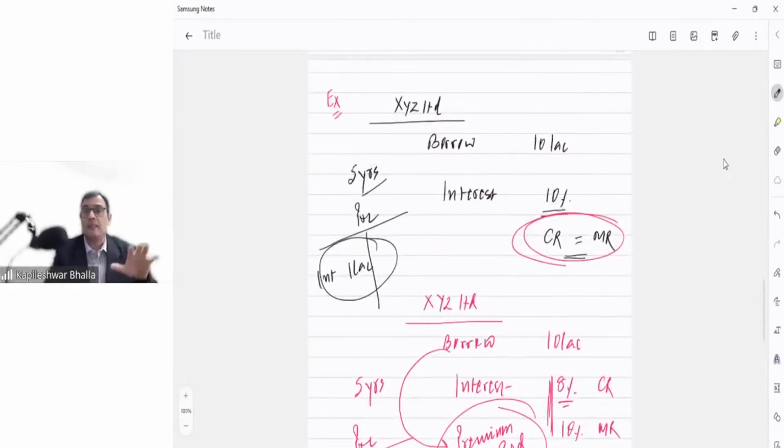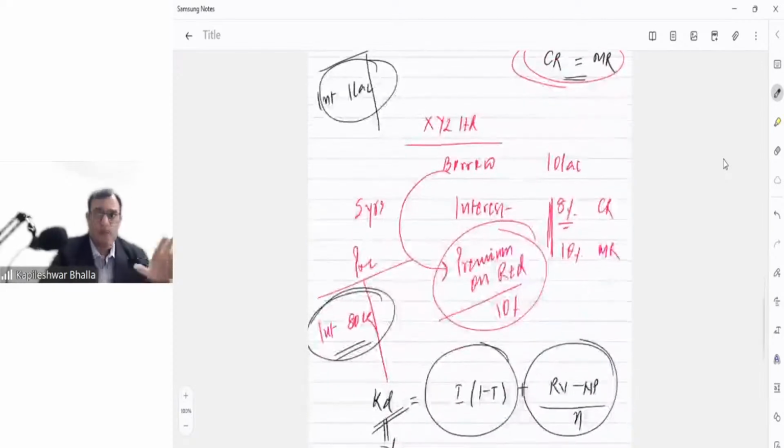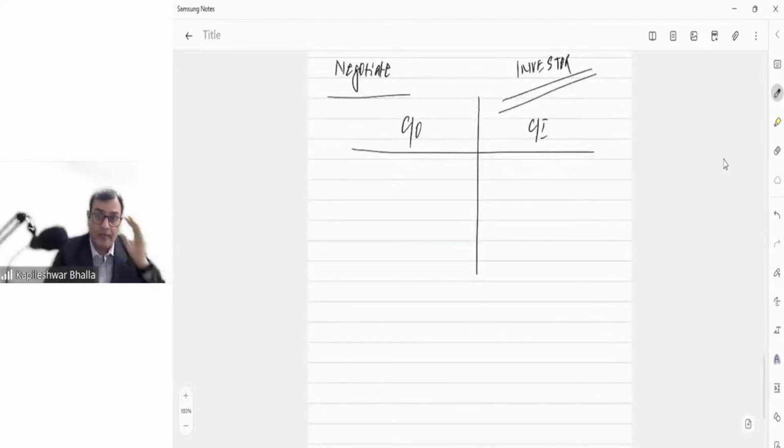The first case where you borrowed 10 lakh rupees at a market rate of interest. And I'm looking at the second deal, when you borrowed 10 lakh rupees at 8%, whereas the market rate was 10%. So you agreed to pay the premium on redemption. So I'm now looking at the inflow outflow, not from the point of view of the borrower. The calculations of the inflow outflow will be seen from an investor's perception, because when you calculate the internal rate of return, we always consider the investor's perception as a base.